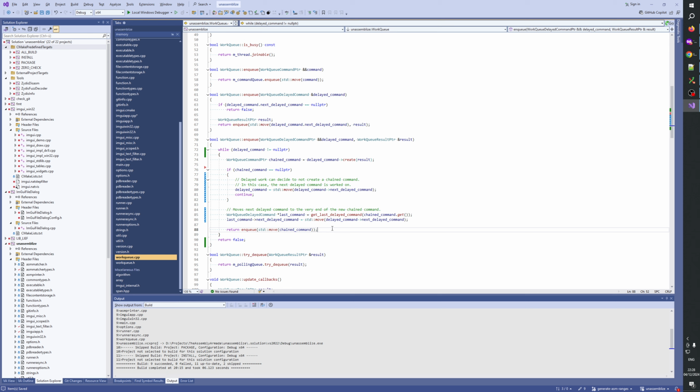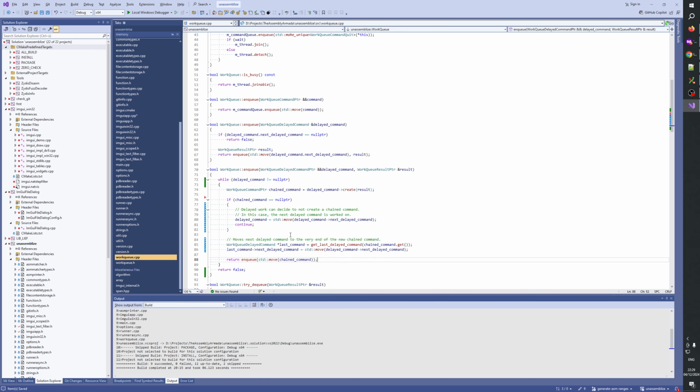So we can have holes in the creation that can be return null, but then what it does, it doesn't break the chain. Instead, it just moves to the next thing to work on, yeah. So the chain doesn't break by default. It never breaks. We could have like a setting if we really needed that functionality, but I don't see this right now. And then if we create another chain command in between, then it gets inserted in the chain. And the would-be next delayed command is put to the very end of the new command that was created here. Yeah, I think this would work.